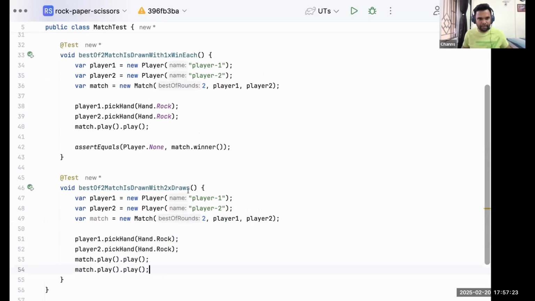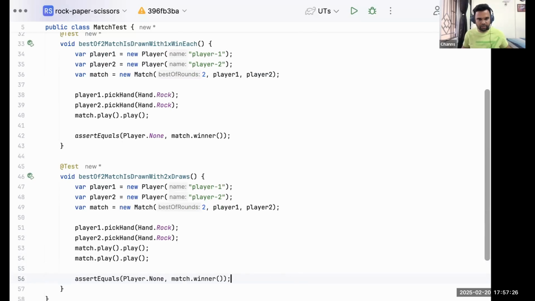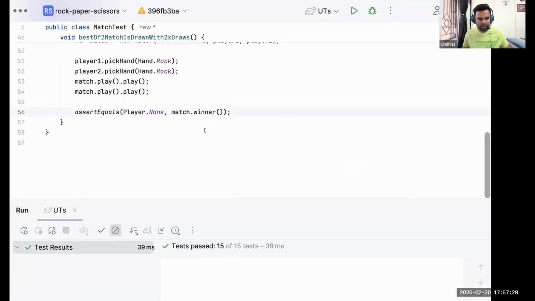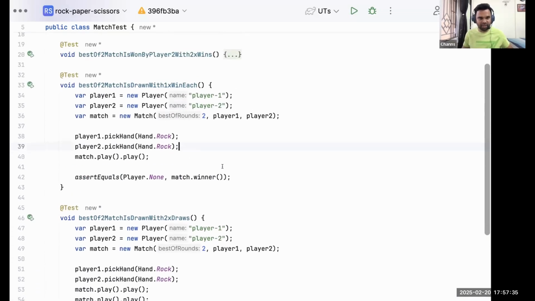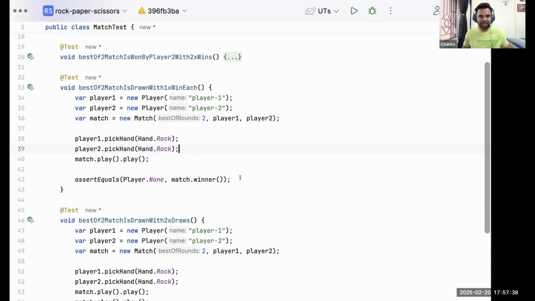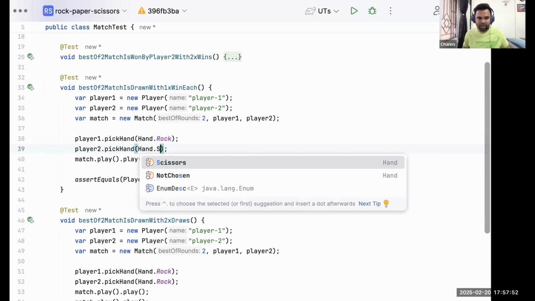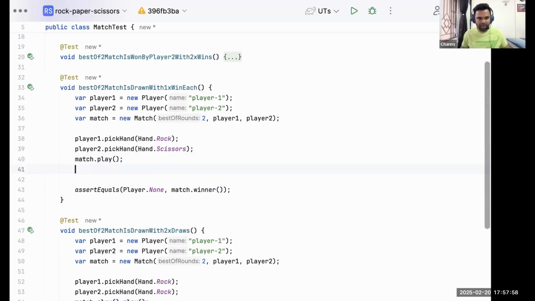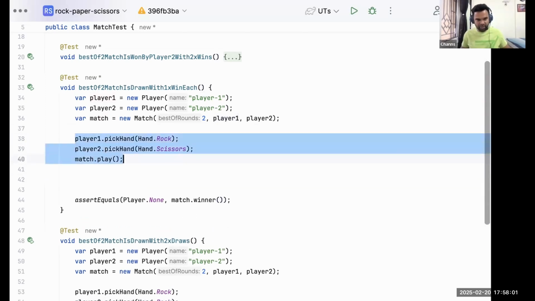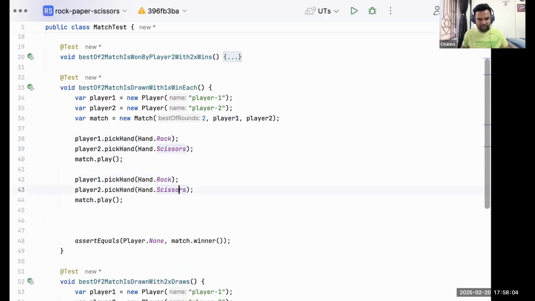With this. Yeah, I think if some of you have a keen eye, you would be thinking, okay, why is Chance not looking at the incorrect test? I think that calls into picture that sometimes you can write the most well-intentioned tests, but you don't know whether the test is asserting every single behavior. And that's where maybe a score or other things in the future can come in. So here, actually, it's 1x win each, right? So then player one should pick rock, player two should pick scissors, and then one round should get played, and then the inverse should happen. So that's the right test. Sorry about that. That was not intentional.